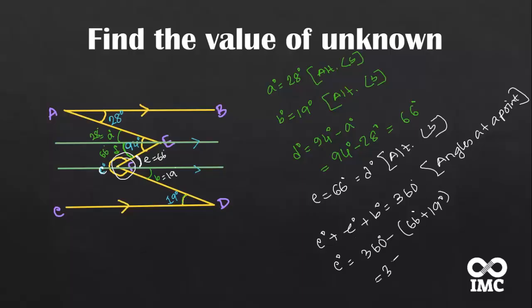So right now the answer will be 360 minus, 9 plus 6, 15, carry 1 to 1. So 6 plus 2, 8, 85 degree. Now we need to subtract 85 from 360 degrees. So here 10 minus 5 will be 5 degree. Then we have 1, 9. Then we'll get 7. And here 3 minus 1 will be 2. 275 degree will be the value of this measurement. So in this way, we can easily find out this measurement, that is called C, and the value will be 275. I hope you understand this one properly.